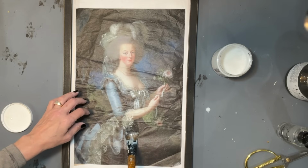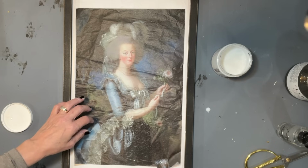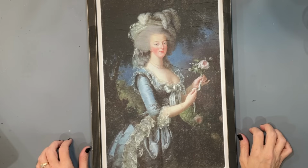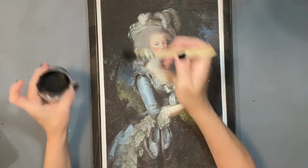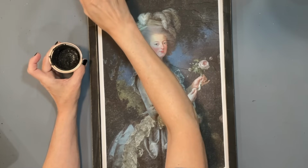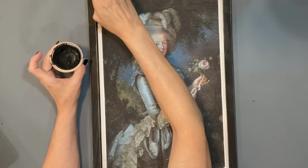Marie Antoinette became the Queen of France at the age of 18. Now, she's notorious for many things. She's also well known and famous for many things. She was very fashion forward. She was known for her haute couture, a genuine love of fashion and art. She was loved, she was hated, she was beheaded. Many things have been said about her, whether or not they're true or untrue. They are documented as part of history.